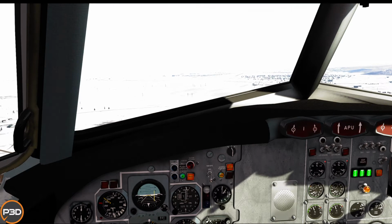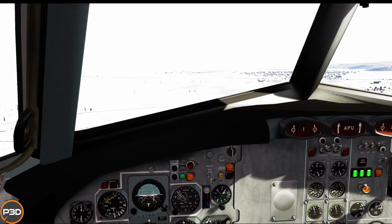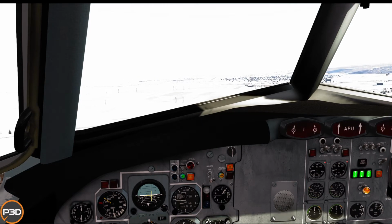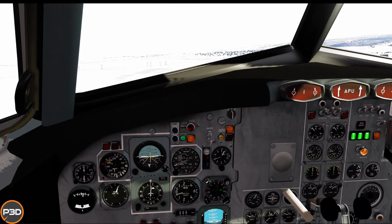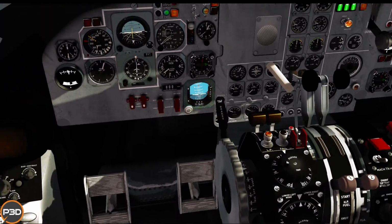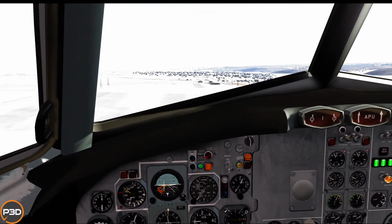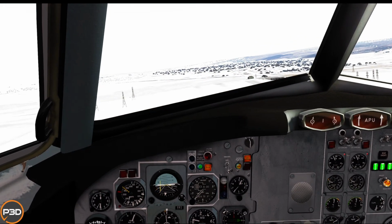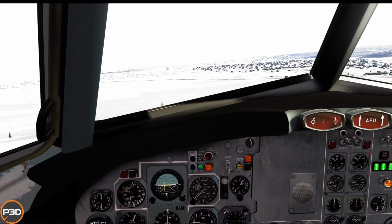1,000 feet. Right, 3 green down, landing gear is down, speed is dropping. Speed up. I'm going a bit too low. Vertical speed, I'm still descending at 1,000 feet. There we go. Right, another stage of flaps. Always dicey this one. Right, we're going too fast. I've put full flaps out, that should slow me down. Obviously too much flaps and it'll stall me out in the sky.